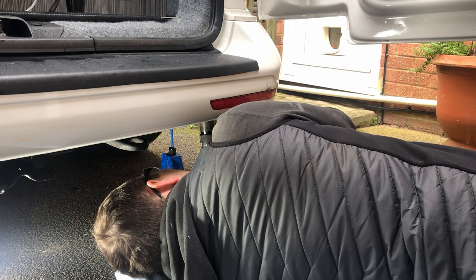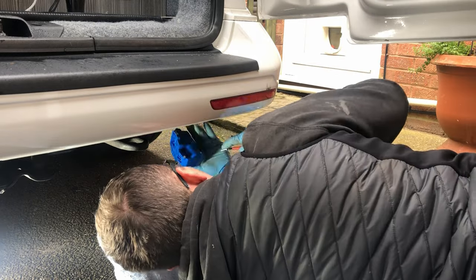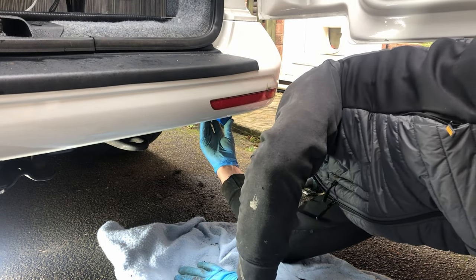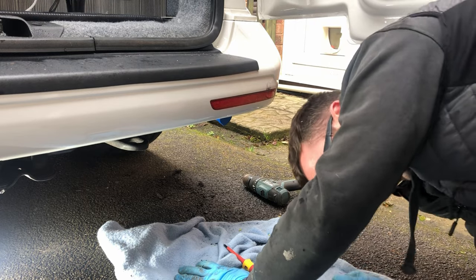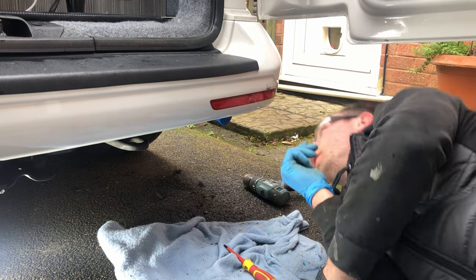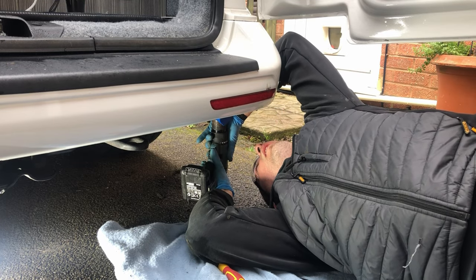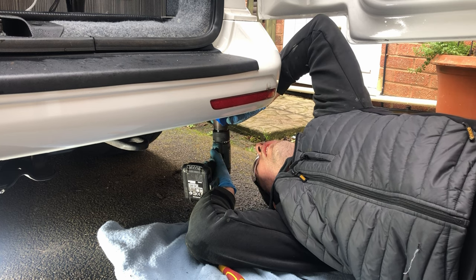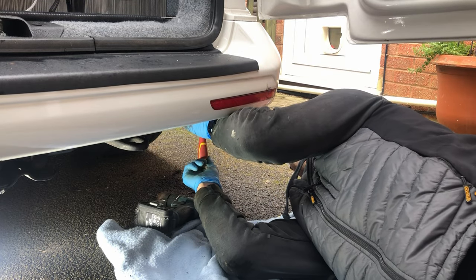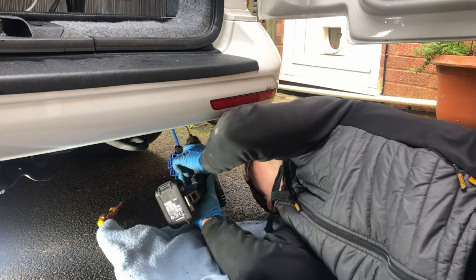So as I say, I've already marked one of the holes that I want. I'll just drill this through. Just going to take a look at that from the back of the vehicle there. Just make sure that we're happy with the location. Then just use the drill bit to mark that hole. And I'll take this back down and out the way.